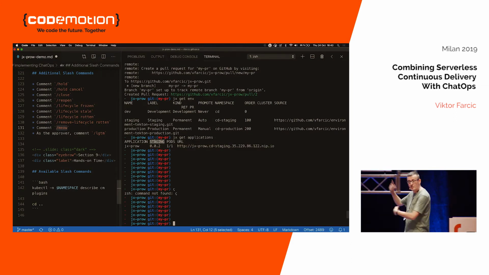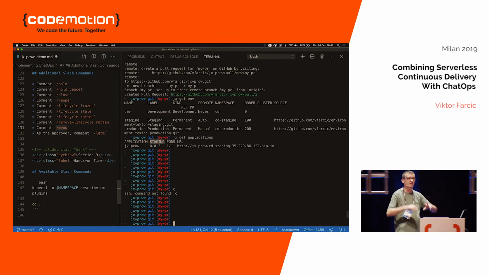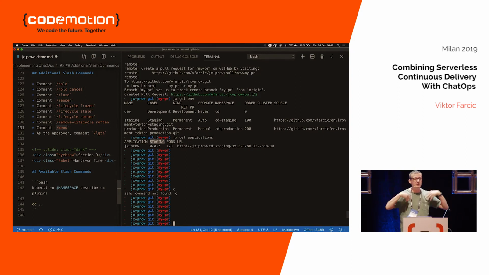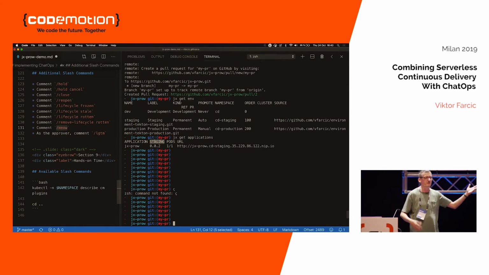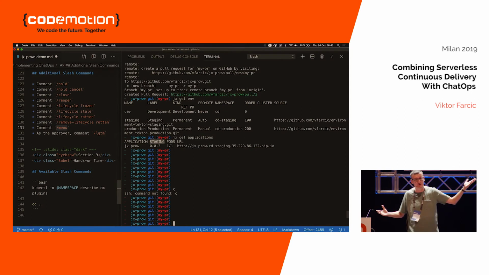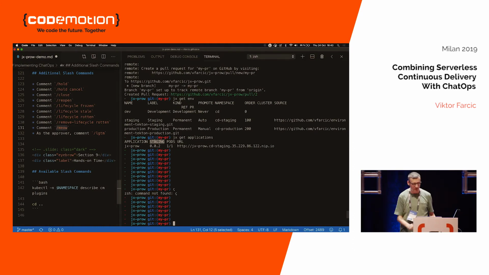So remember when I approved my pull request, it was merged to the master, and that started the process that deployed my application to staging without me doing anything. I'm just doing Git operations, nothing else, right? And you can, of course, configure it. It can automatically deploy to 57 different environments if one is not enough for you. So you can choose whether you want to promote an application to an environment automatically, or you want to do that manually. So you can say, for example, okay, production is set to manual promotion.